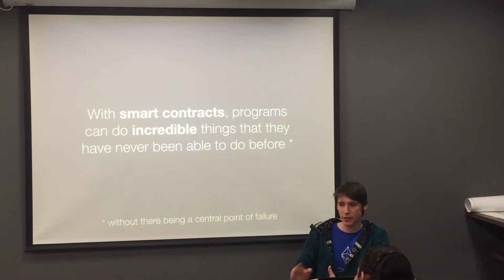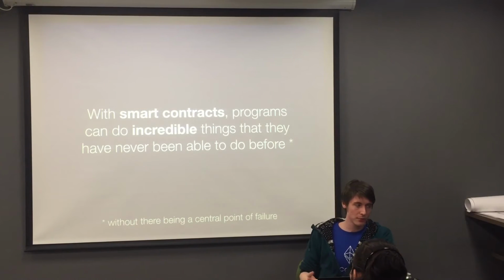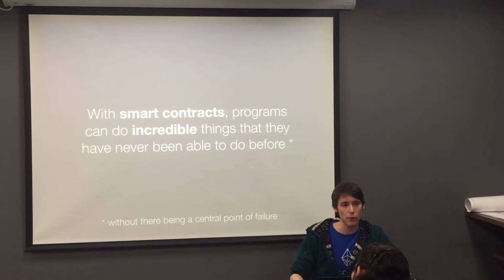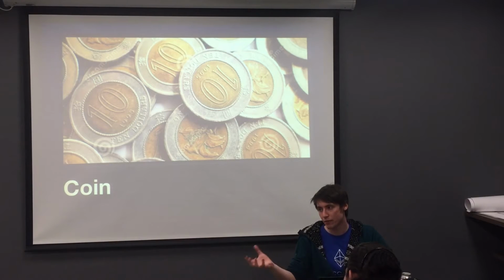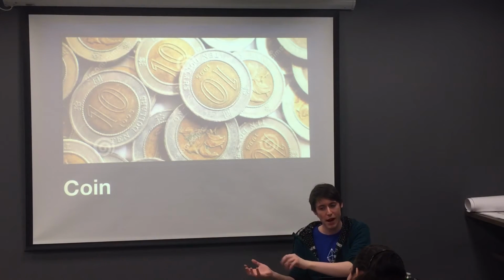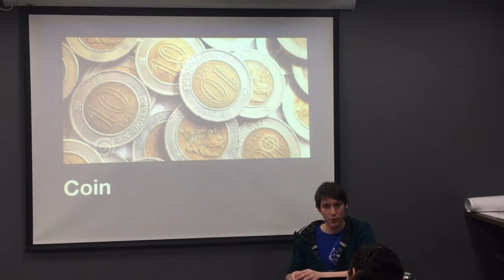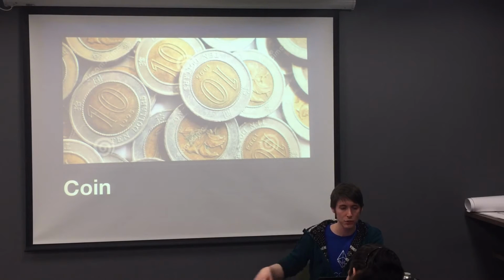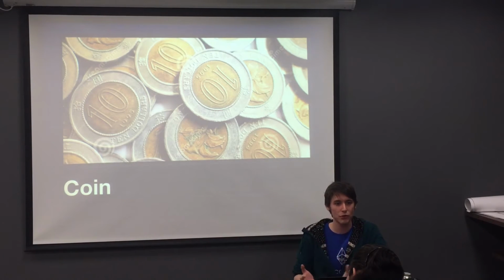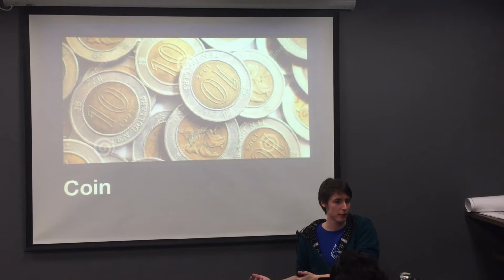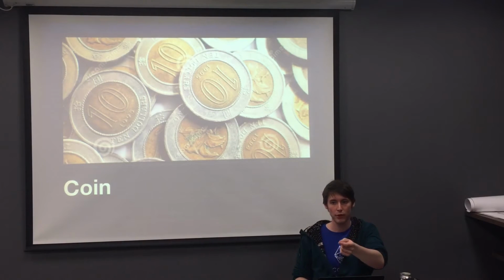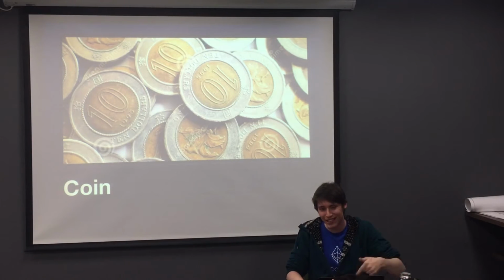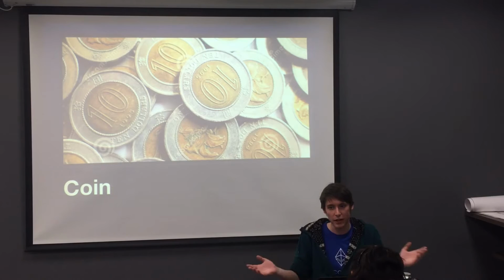So smart contracts with this idea basically give programs superpowers to do things that were never able to be done before. Bitcoin is the first example. Having a contract, being able to represent something that you can't steal from and you can only trade when you tell it to, is pretty important in terms of programming. Like in a traditional PayPal system, there is no absolute truth there. It's basically what PayPal says is correct. Whereas with this system, it's what everyone else believes is correct. And if you want to send coins to one person, none can stop you, and whatever you send as a transaction is going to happen because that's the code. It's not that it can't, it just is.